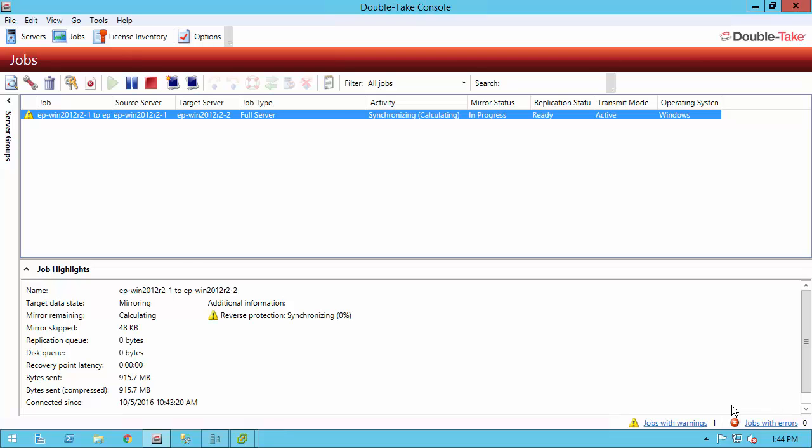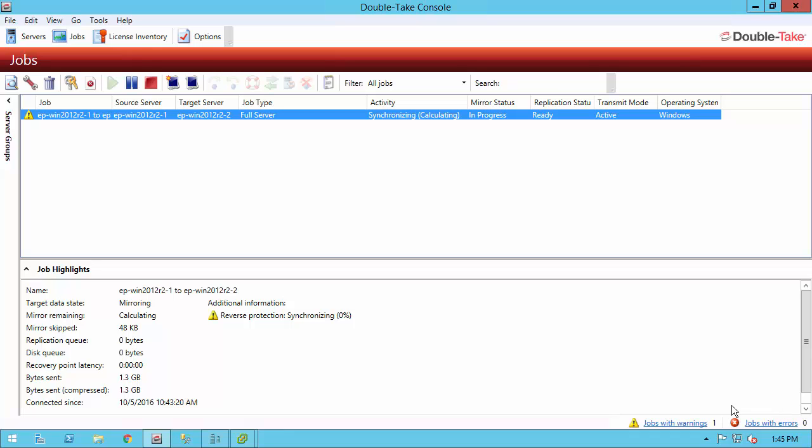The first thing that happens is mirroring. Mirroring is a one-time file copy of all the data from production to the destination, but it always compares data, so if the data is already there for whatever reason, it will only send the differences. At the exact same time the mirroring is occurring, we're also doing replication. Replication is the real-time byte-level capture of changes as they occur in production, and they're immediately sent over to the target. Replication will never end, and that's what allows us to have little to no data loss and very little downtime with our high availability product.